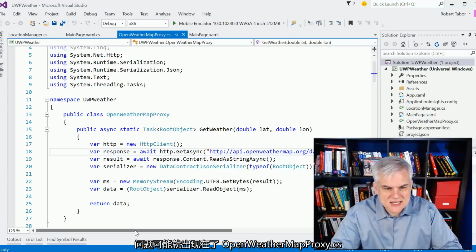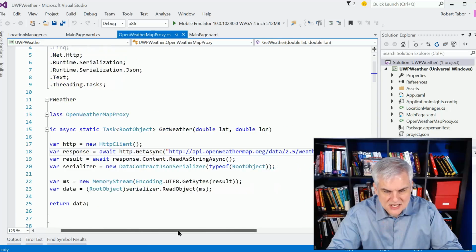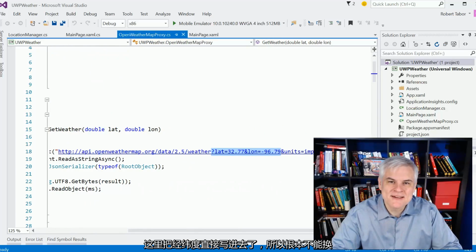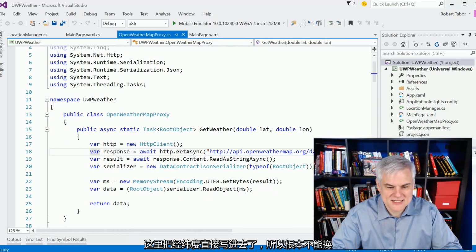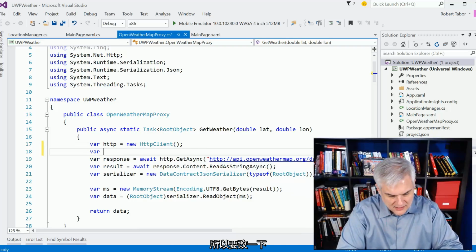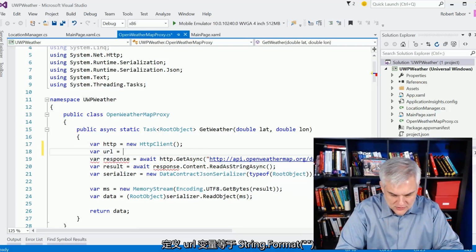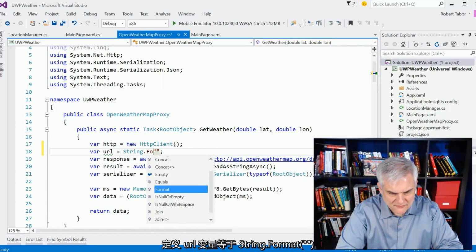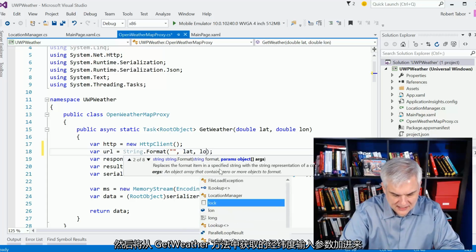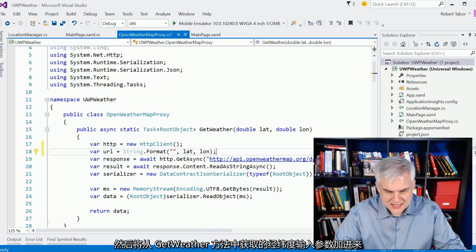And the issue is this: if we take a look at the OpenWeatherMap proxy.cs, you can see that we hard-coded the latitude and longitude, and we never ever swap that out. So what we should do here is actually var URL equals, and then I'll do a string.Format around that, and then pass in the lat and the longitude that we grabbed from the input parameters for the get weather method.